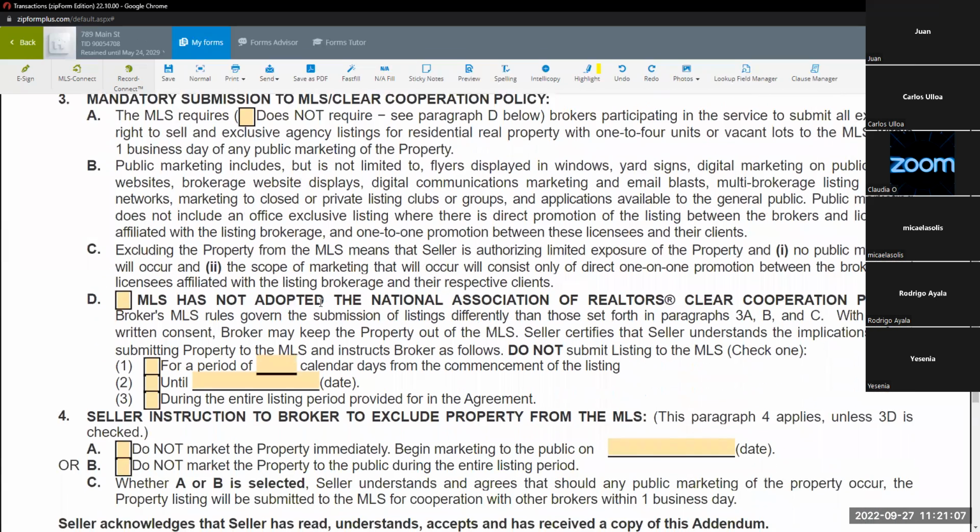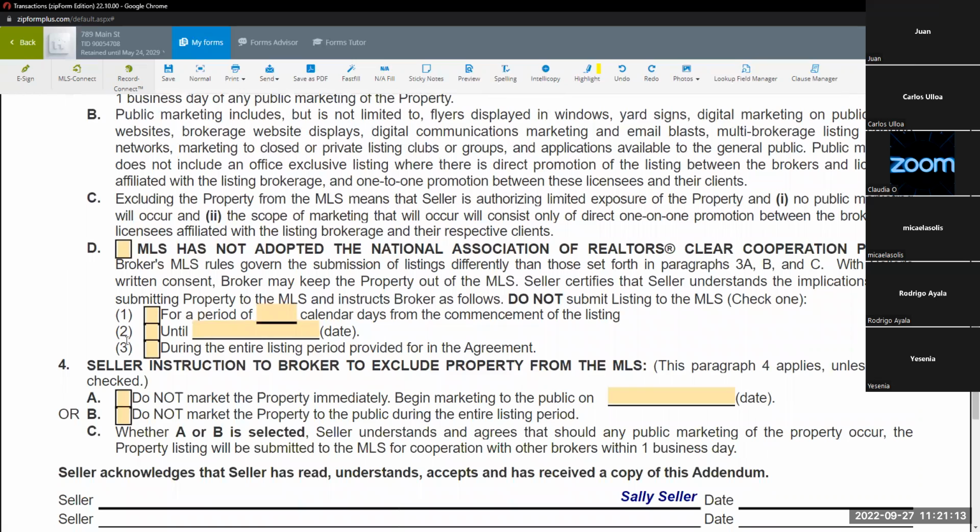Okay, and right here, the seller has not opted to remove the clear policy, but again, right here, D1, 2, and 3. So Claudia, let's say that even though today was the 2 days we got to put it into the MLS, the seller said, you know what, I need some more time. Okay, how much time do we need? You need days, or you want to give a specific date to put into the MLS? Well, just give me at least 5 days. Okay, perfect then. I'm gonna give you at least 5 days.